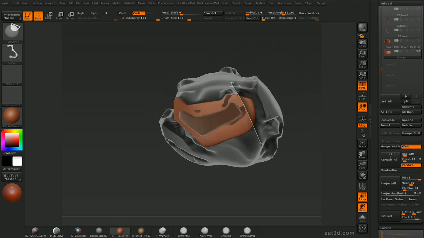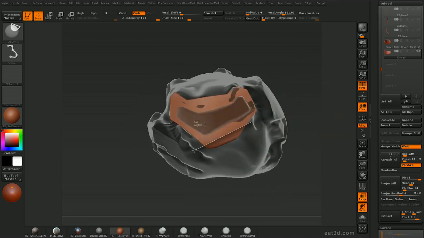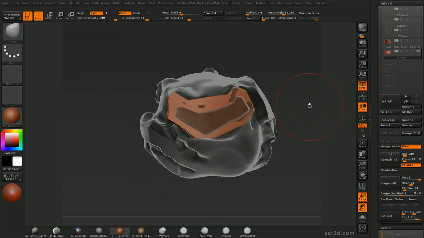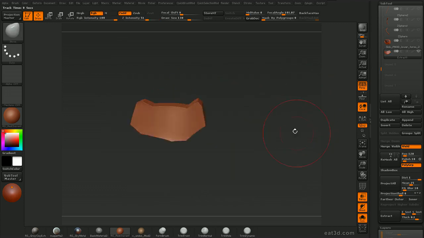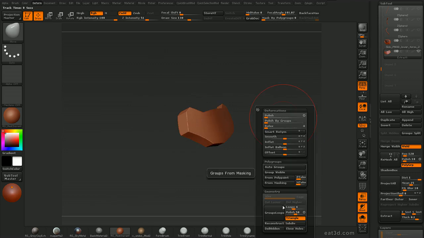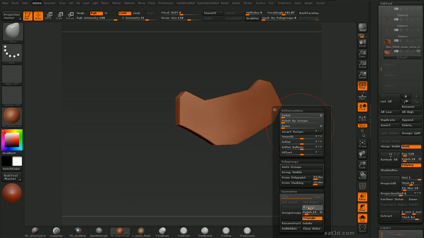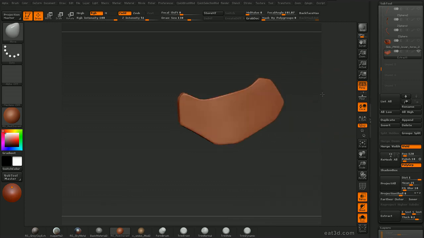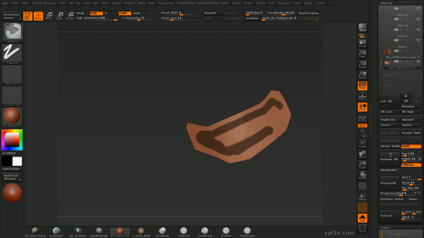So we can go ahead and clip all of this out. There we go. That looks pretty good. Once we use group loops on it, we can extract another piece out of it. So mask that out, and then use extraction.